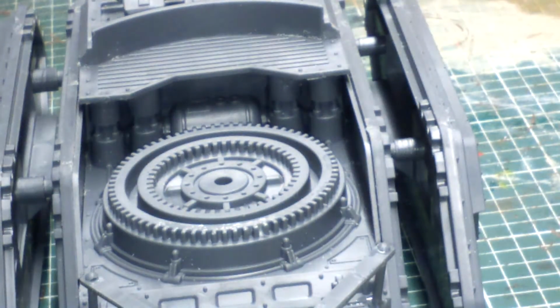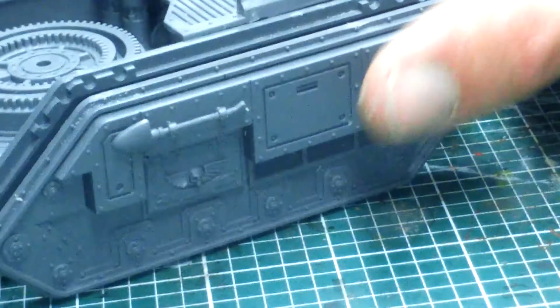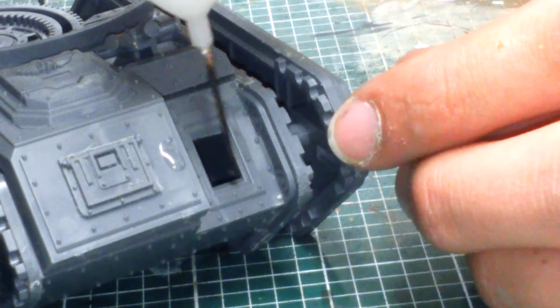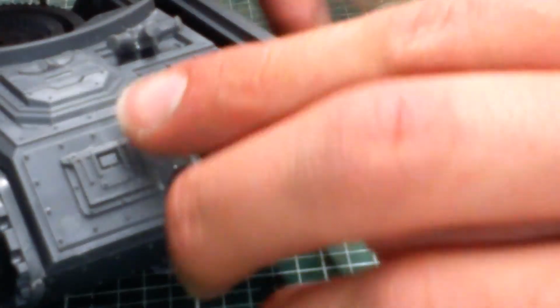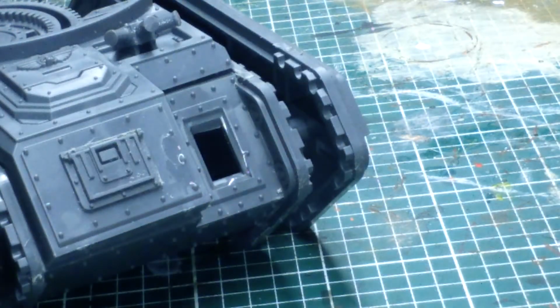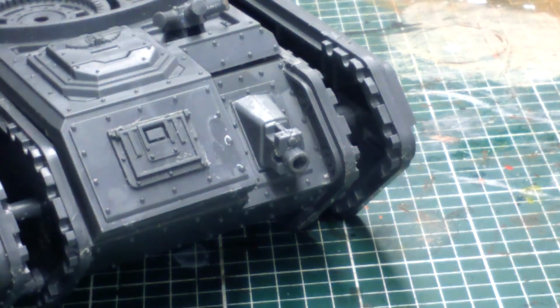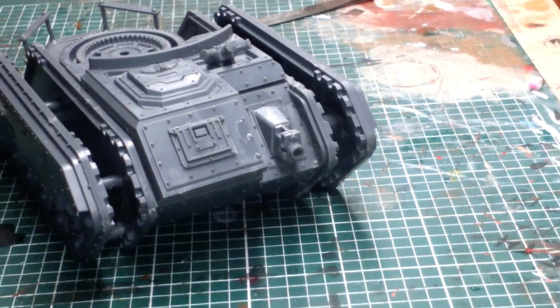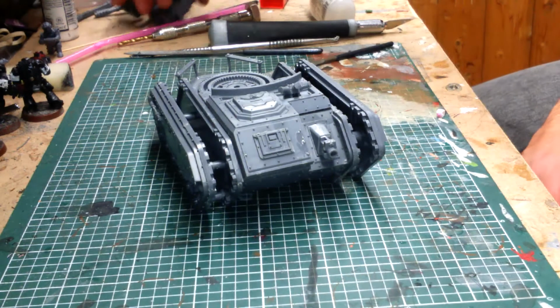Okay, there's a bit more glue on the one. So, and then we just thin line of glue. I always put a thin line of glue where the weapon options are, because in future codexes, if they change what you can have, you can always just pull it off and correct it for the appropriate weapon. So I couldn't find a way to magnetise the wyvern mortar launcher caps onto the front, so I'm just going to leave the barrels as they are to represent it for now. So I'll find a way in the future.